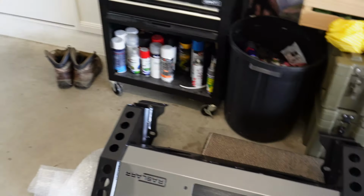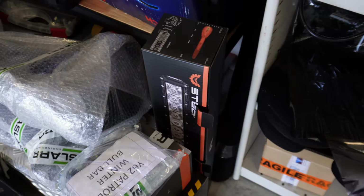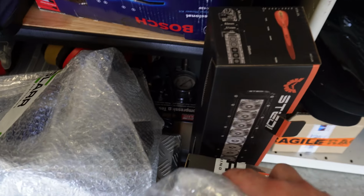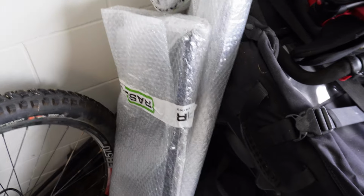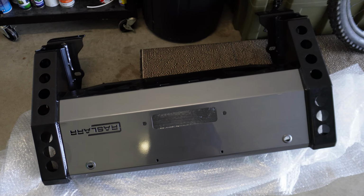So we got obviously the front bar, road safe recovery points, we got the steady fog lights and the steady light bar as well, and there's a bag of hardware and other stuff. So there's the wings there, side of the bar, and then over here is just like the light bar housing, and also the underside guards for the wings of the bar. So there's a little bit of work involved in it, but it'll certainly be doable by yourself.